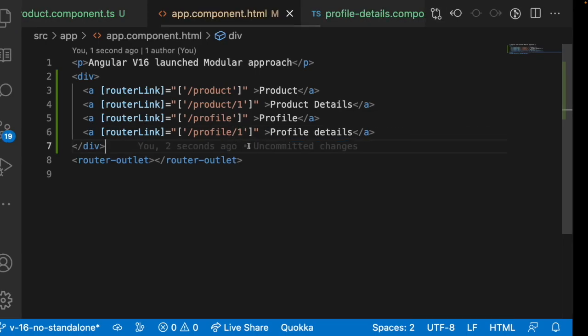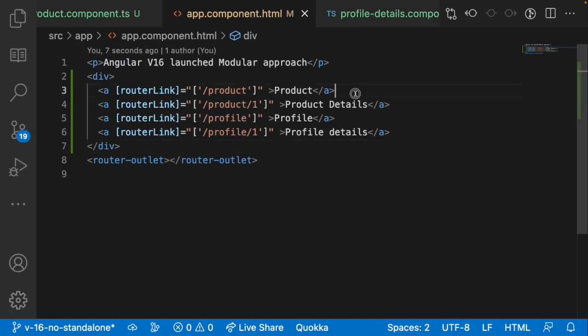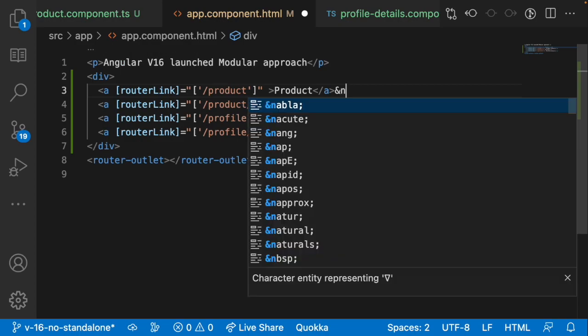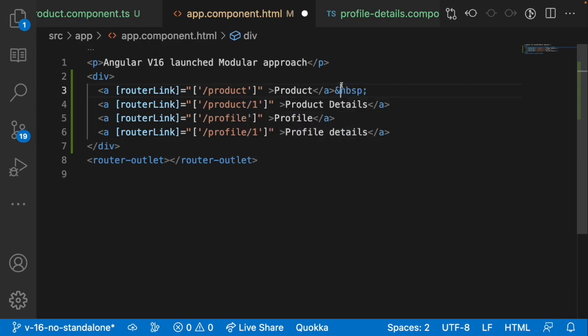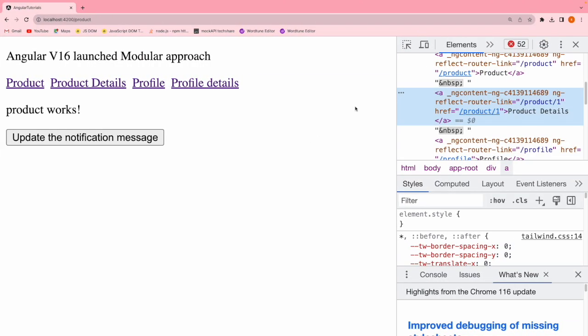Now go back and you can see this, but it is showing in a single line. So for that sake, I can use an nbsp just for creating spaces, and save this. Go here, you can see product details and profile details. Let me click this. So it is going into product details, profile details. So now we have created everything.